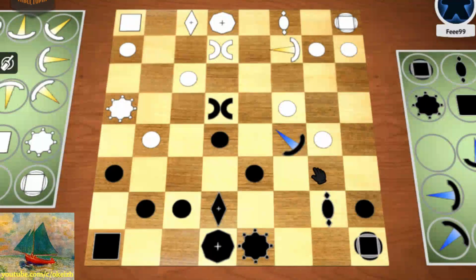Interestingly, these lancers can't really fork. Like I can't fork your king and queen with the lancer. Interestingly, I can't take the pawn with the bishop, or you just take my queen. I could take it with the knight, but I could take it with the pawn, but then lose my rook. That's not interesting.